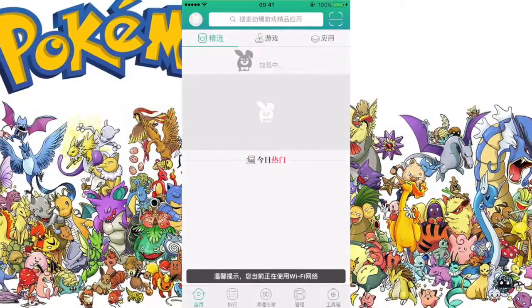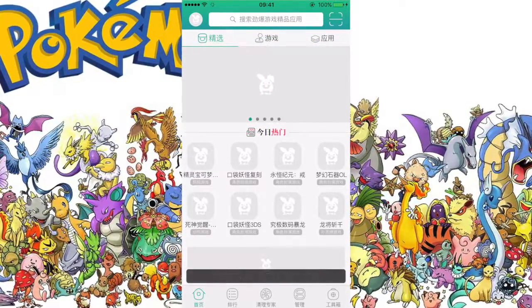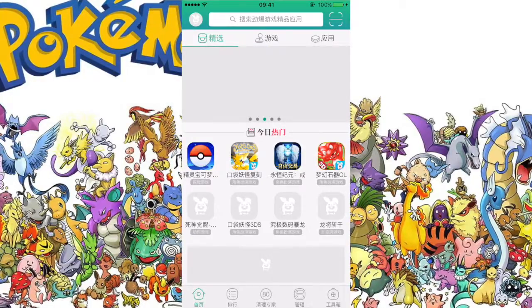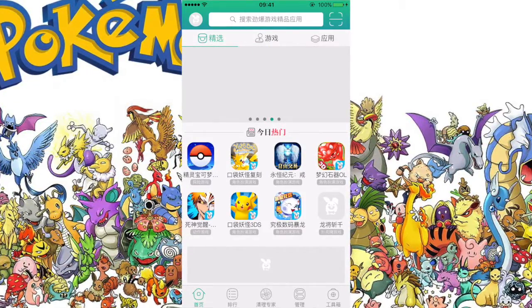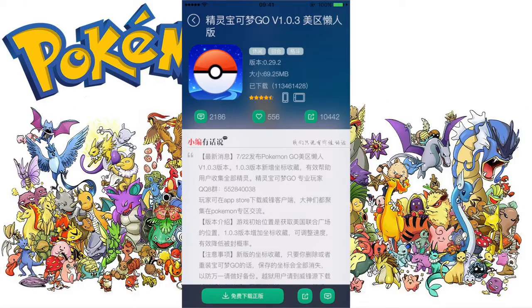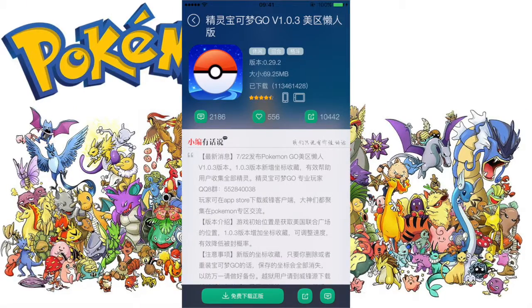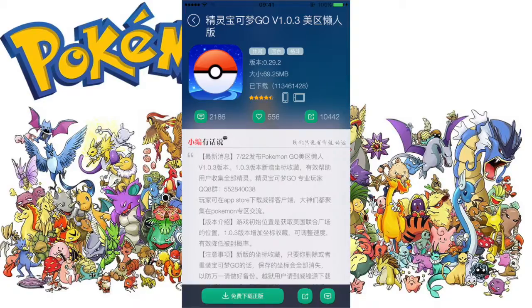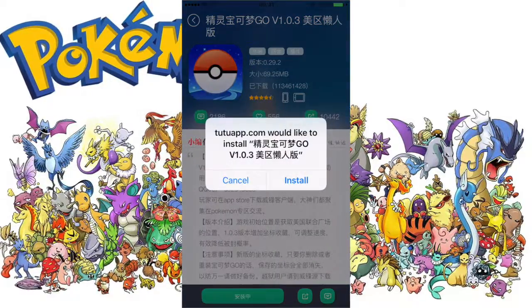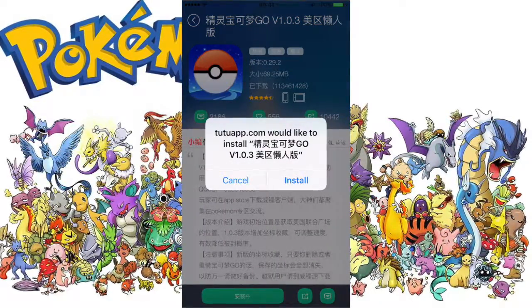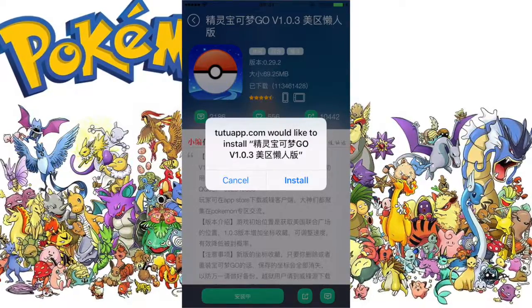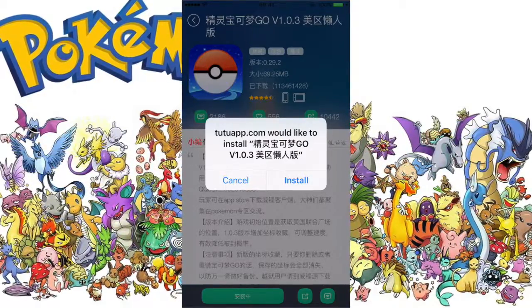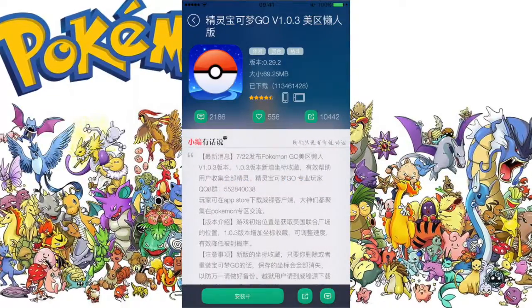And let's click this right button, and basically this is like a kind of app store, but you can see here the logo for Pokemon Go there. So if we click on that, and just down the bottom there is the big download button, it's the biggest button out there. So we'll go ahead and download it. There we go. Same idea again, it comes up and tells you to install, but it's not come through the App Store, it's come through this other website basically, which is what this app is. So we'll go ahead and install it.